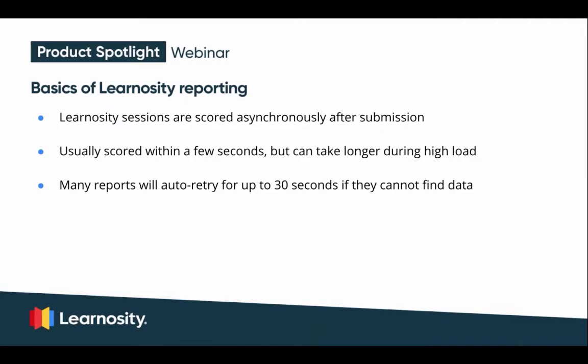One last clarification about Learnosity reporting. Learnosity sessions are scored asynchronously after a student submits them. They're usually scored within a few seconds, but that can take longer during periods of high load. Most of our reports, if you try to initialize them as soon as a student has submitted their work, you might redirect them to another page and immediately try to show them a report of their progress or their results from that test. Those reports that you initialize on that page, most of them will auto retry for up to 30 seconds if they cannot initially find that student's data.